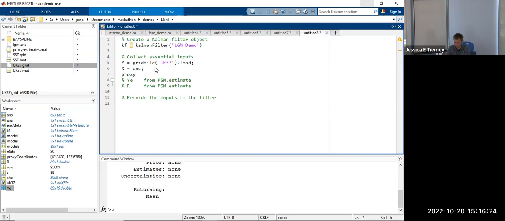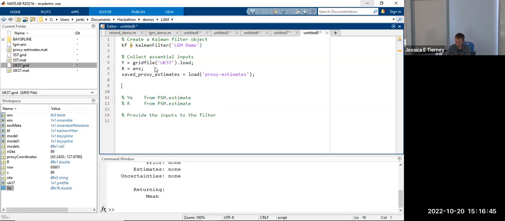What would we call this? Proxy estimates. Let's load this from that proxy estimates file. You can just load it and it'll automatically put the variables in the workspace. But I don't like it from a coding standpoint because you don't know what's happening. You can specify what variables to load, but then it's still a struct.